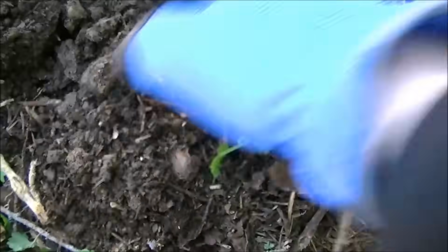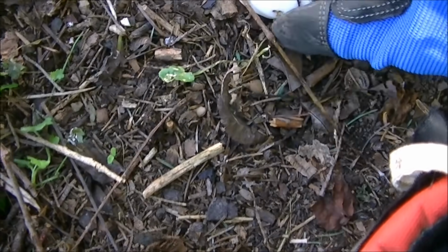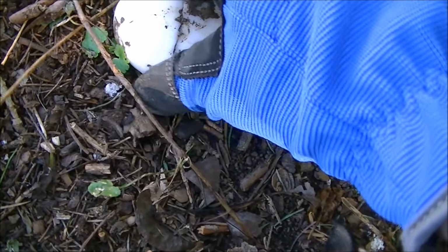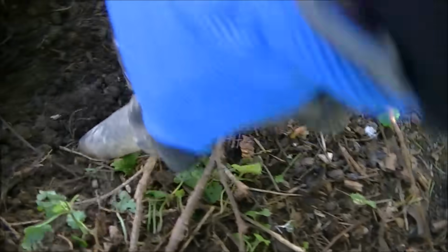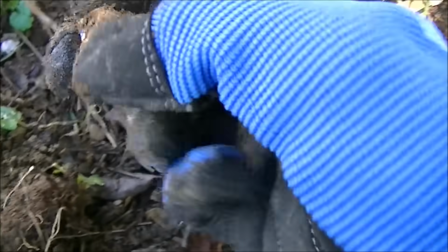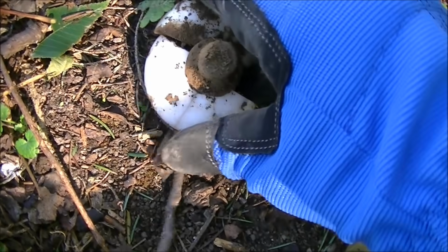But anyhow, let's see if the pinpointer will read the target. Maybe we'll finish it live. Oh, yep, we're right down at it. Almost touching it, so may as well. Oh, there's the other half. That's, unless the signal I have is the piece out of the back of it, I don't think I could have broke that. There's no way. I didn't even hit anything when I was digging, or at least anything I could feel. That was cool that the whole thing's in there. So maybe it's that center part that's ringing up. So we're gonna find out in a second. Yeah, I think so. I think it went right in there, in the back of it, just like that.